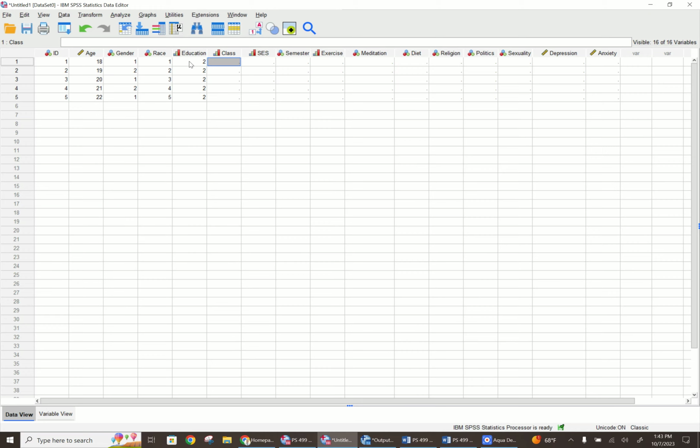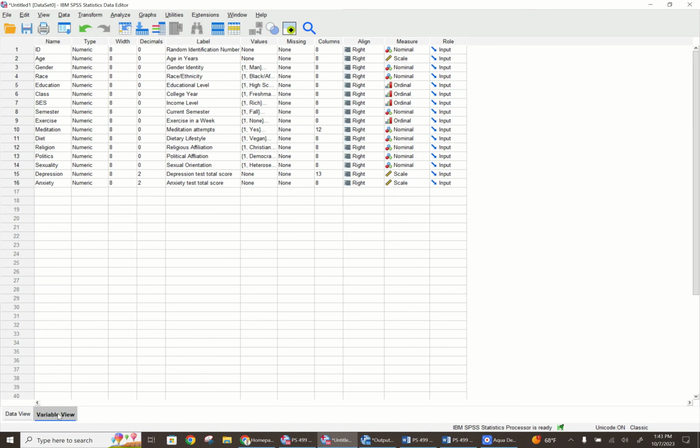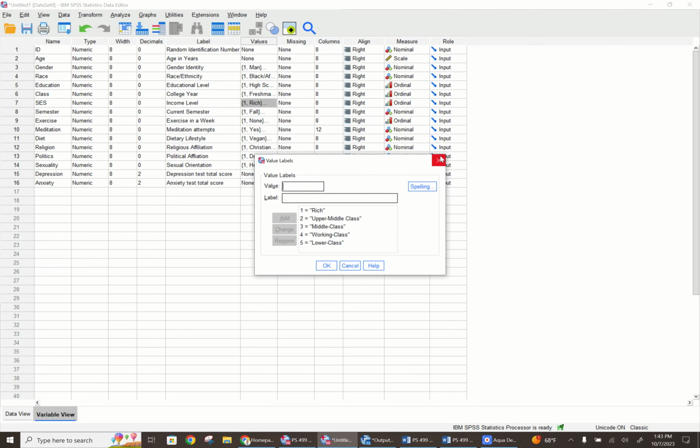So let's put 1, 2, 3, 2, 1. For socioeconomic status, we could put that they're all lower class. I believe that was 5, if I'm not mistaken. Let's just make sure of that. Yeah, that was 5.